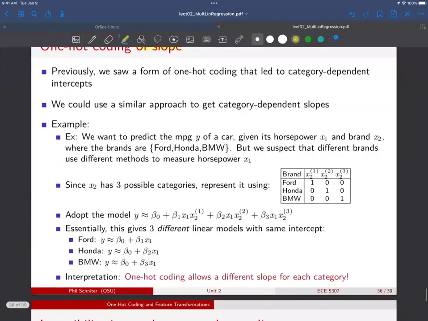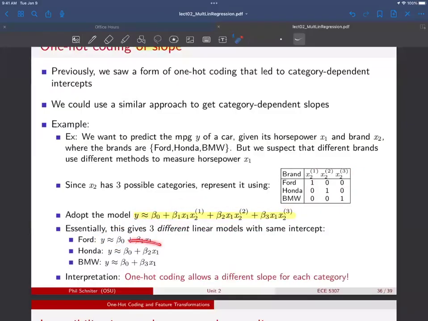And so again, the one-hot coding part is the same. We're going to have these one-hot vectors expanding according to the number of categories we have. But what's going to be different is how we use them. So now what we're doing is, this is our ordinal feature. You can see that we have that in common, but we're taking the product of the different categorical or one-hot variable there. And so now when you go through the same exercise of saying, what happens with all the Ford samples? They all look like this.